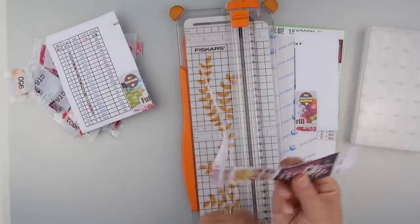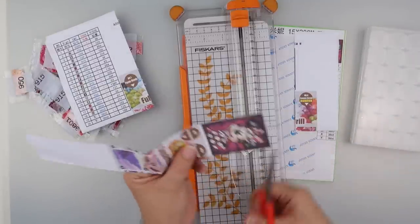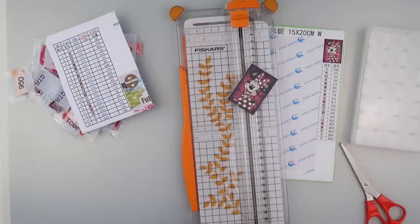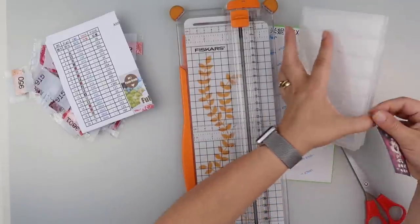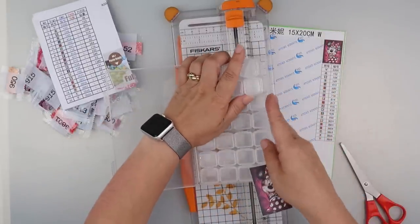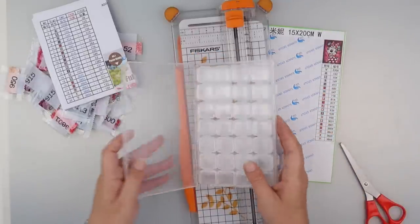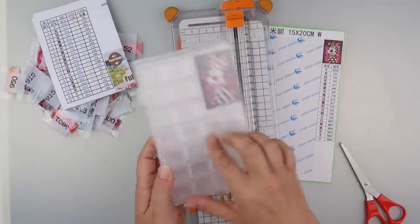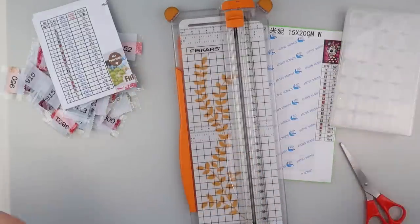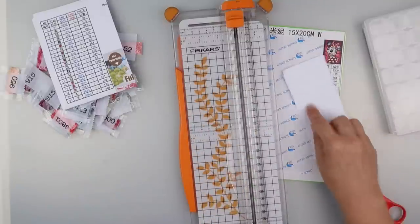My trimmer still needs a new blade but I'm going to cut out the picture so that I know what diamonds go with this one. I lift up a few of these pots at the beginning and just slip in the picture upside down so that if I turn the pot over I know what it is. I could lay it on the top but then I'd have to deal with the residue, so I'm not doing that.